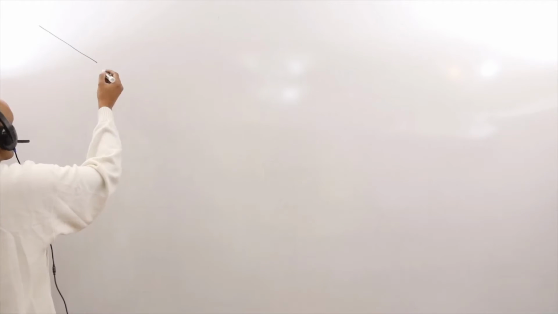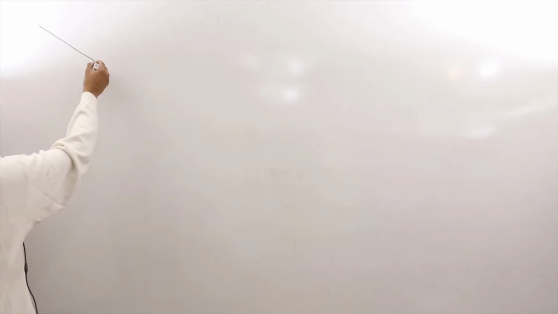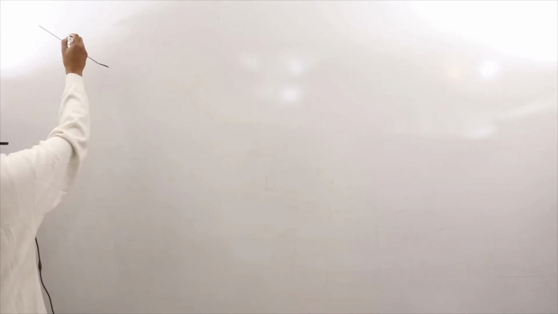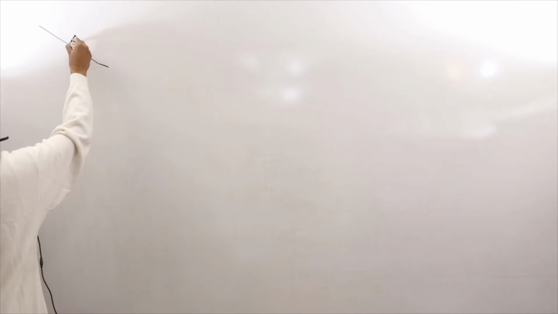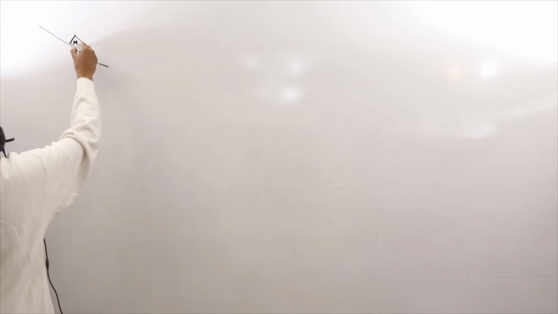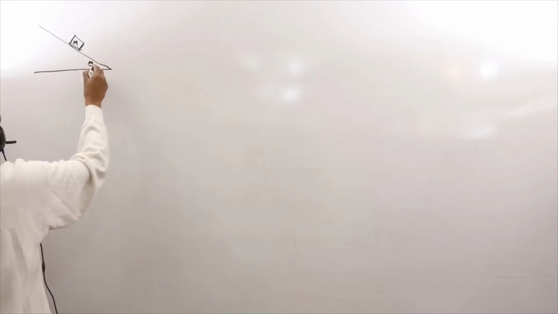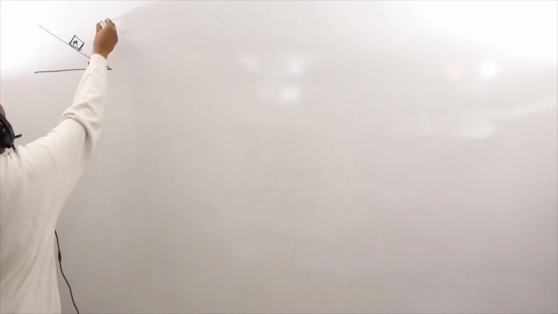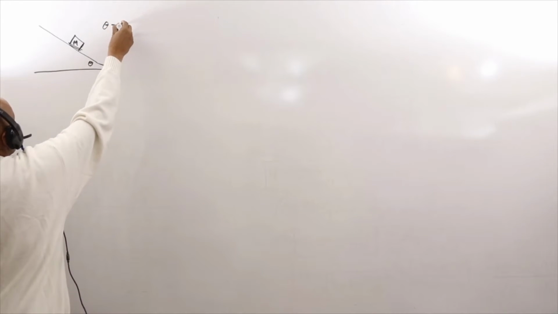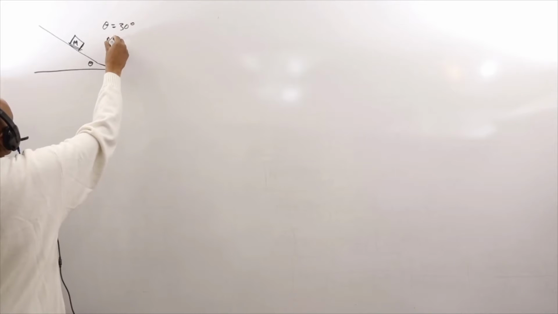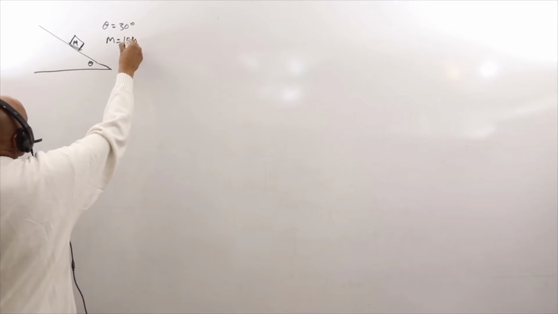So anyway, let's imagine that we have an incline. So here's my diagram. It might be a word problem, but I'm drawing the diagram. So step number one, draw a diagram. We have a mass, here it is, m, and assume it's down an incline. The incline is said to be at an angle theta, so let's put up some numbers. Let's assume that this is 30 degrees and the mass is 10 kilograms.